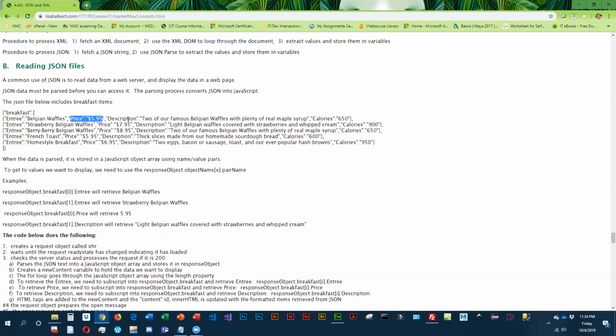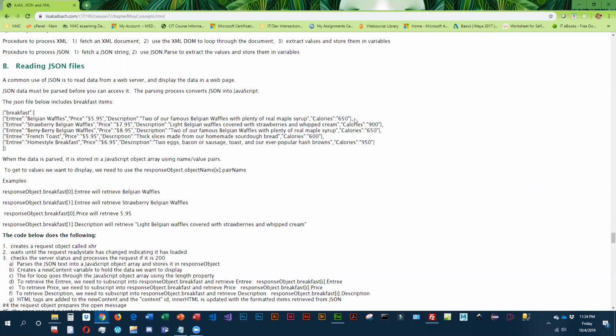I think the hardest thing if you create a JSON file is remembering to put the double quotes around every single name, remembering to put the colon in between, and then depending on what you want for values, you either put it in quotes or just enter a number. You can see I even put the numbers in quotes because I wanted the dollar signs in front of my numbers. And I wasn't going to do any kind of calculating on them, so I went ahead and put all of them in quotes.